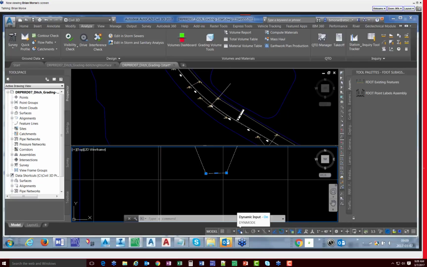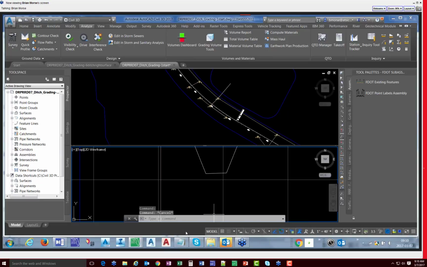So you hover over that, and you see that it's on because it's blue. Click it once more and it's turned off. So now you can hover over this thing and you don't get all that groovy stuff on there. But you don't have all this stuff hanging around your cursor when you're working as well. So I thought that might be helpful for you.